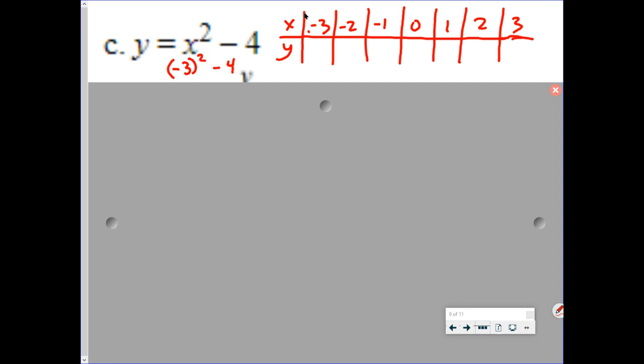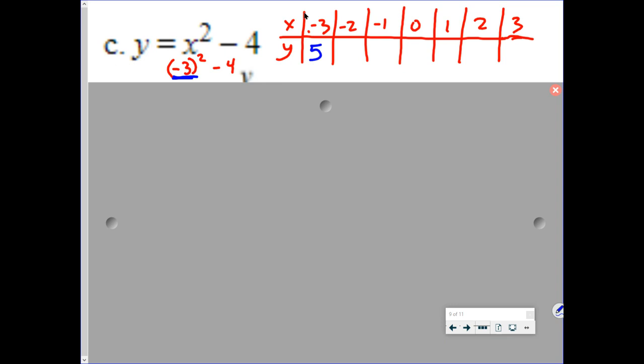Okay, so answer that. And then when you're done, see if you agree. Write that down. What would the answer be if x is -3? What would y be? All right, well, let's see. Right here, -3 in parentheses means -3 times -3, which is +9. Minus 4 would be 5. So when x is -3, y is 5. Okay? So I want you to pause now and finish the table. When you're done, unpause it and we'll compare our values here.